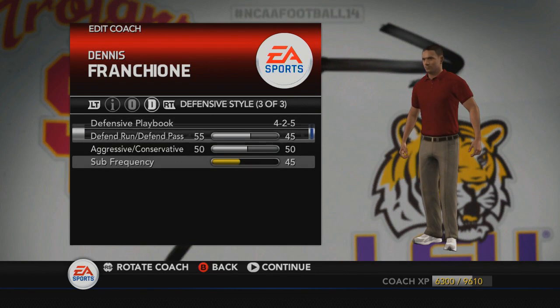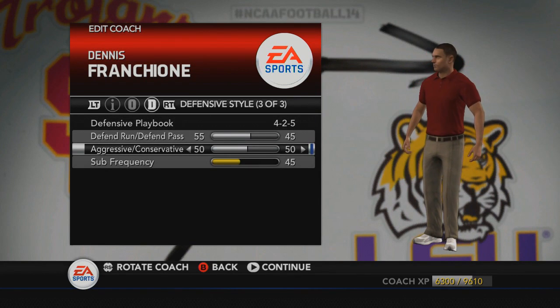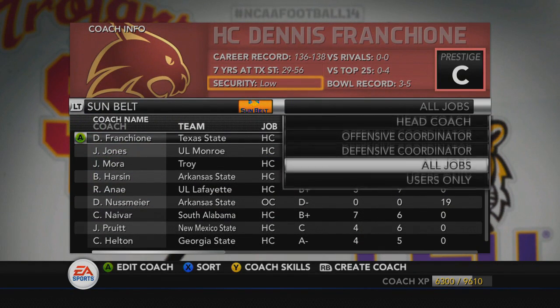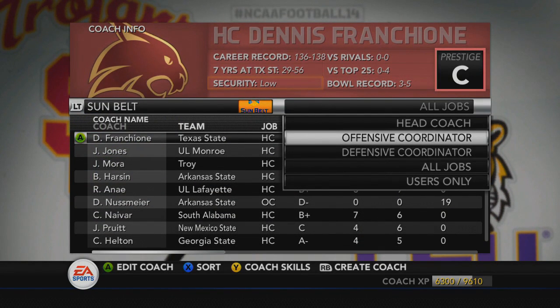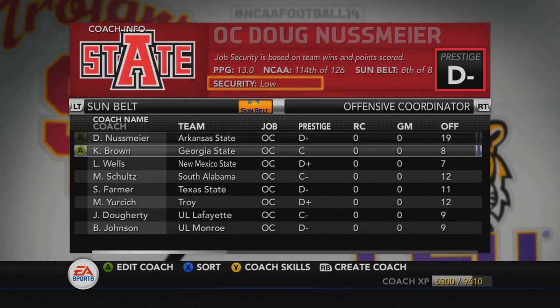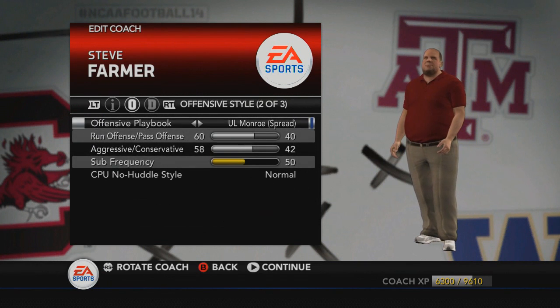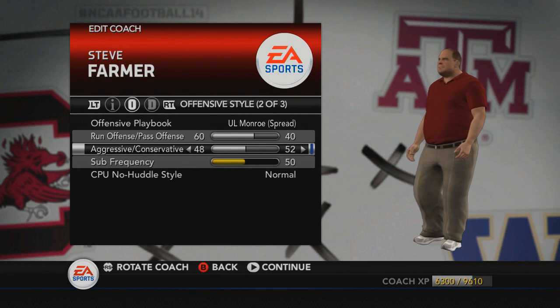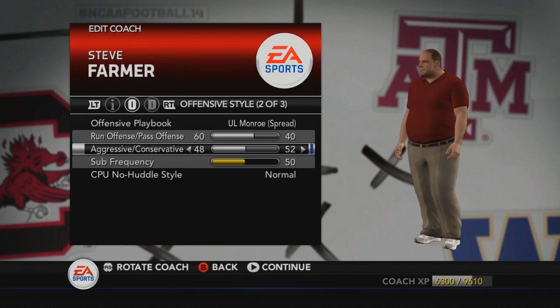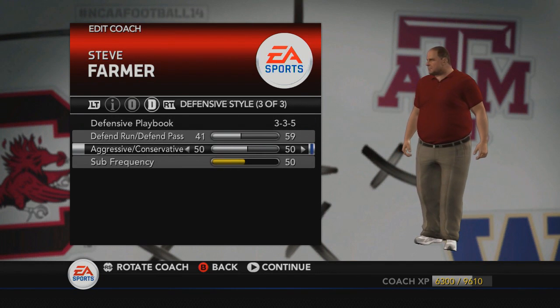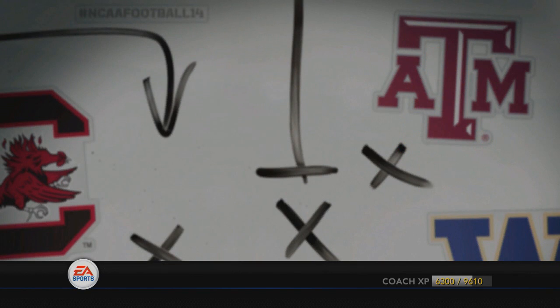Same goes for defense. So both for offense and defensive style, and then you're going to do this for the offensive coordinator and defensive coordinator of that team as well. And I found this doesn't really impact simulation stats too much, so by adjusting these, you're not going to impact future games in a huge way either for Texas State or whoever else you play. And you do this every week for the team that you're going to play.